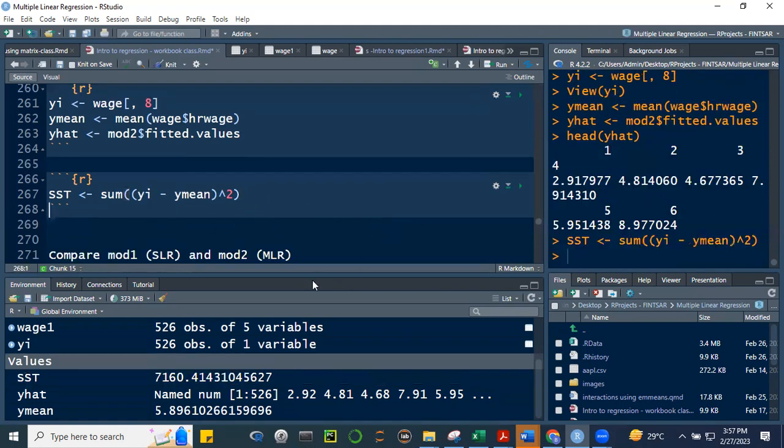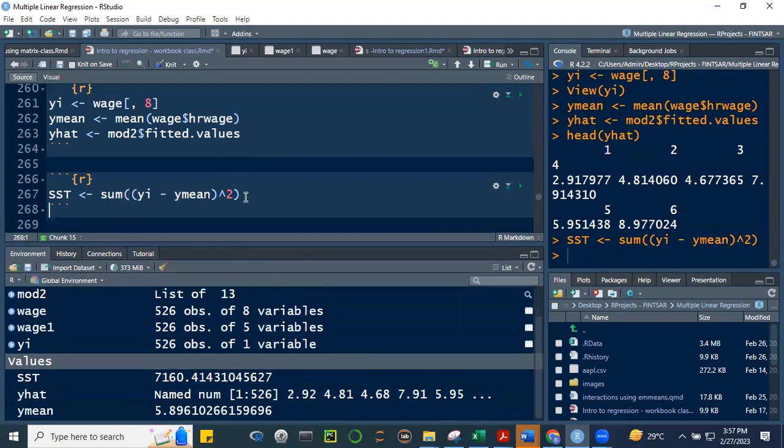So the sum of the squares total will be ito. Ito class, 7160.4. Lagyan natin dito para mamaya i-print natin, SST.